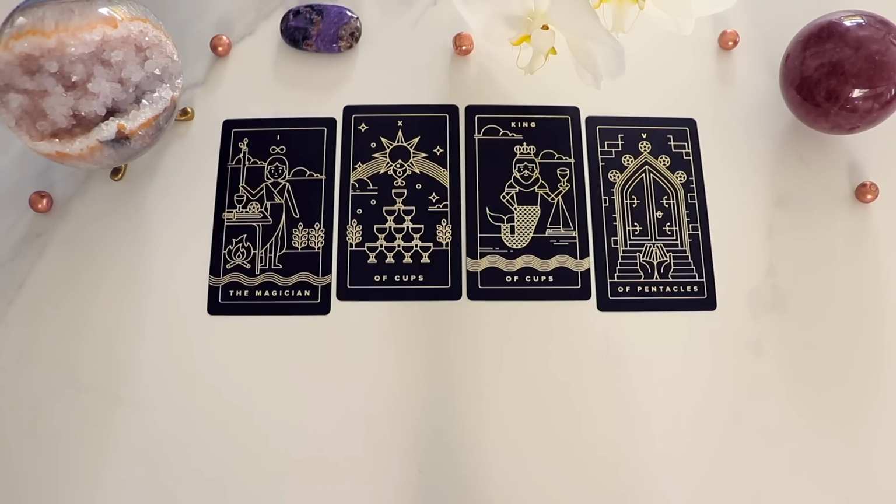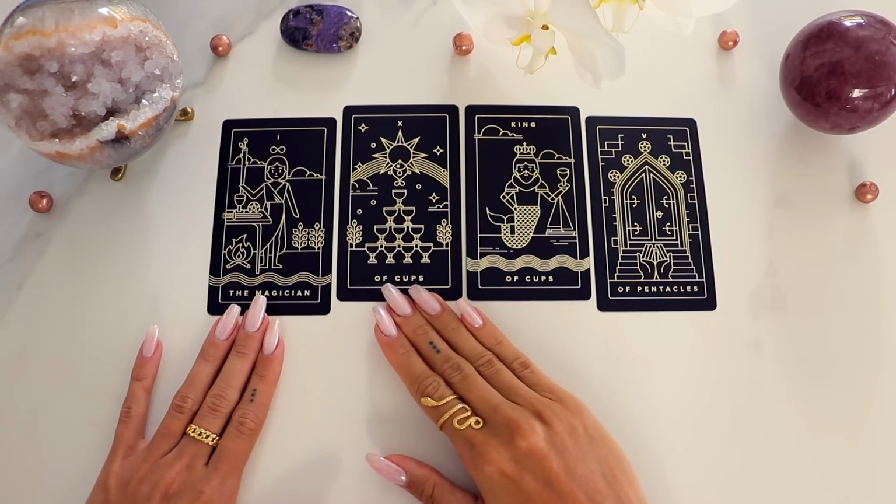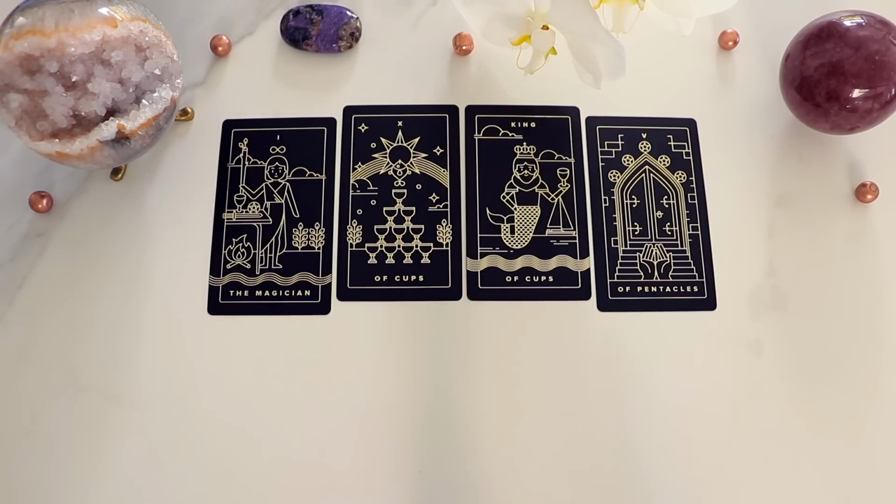You know how to make the sun shine again after the rain. You are so good at that. You are so good at transforming your mood and other people's moods. And there's an interesting thing that I feel like you have a gift for. You have a gift for seeing the gift in negativity. That is one of your gifts, to perceive the gift and to see the miracle in negativity. You're a very emotionally well-balanced person to be around. People feel so good when they're around you.